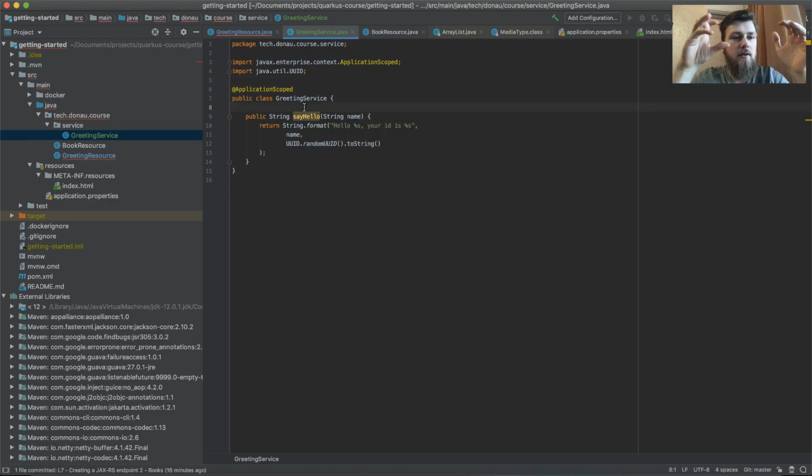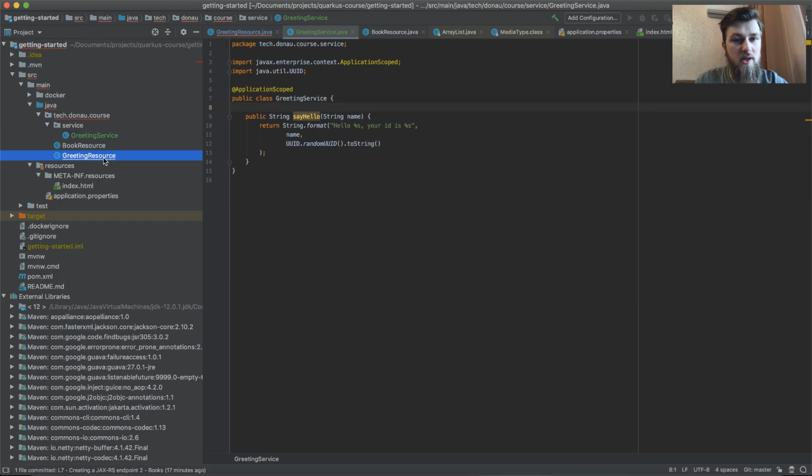So with this, this means that we have some space of our classes, of our objects, which contains currently a book resource and then a greeting resource. And now it also will have a greeting service, basically. So they will all be available with the dependency injection. That's a super simple description of what's going on with it.